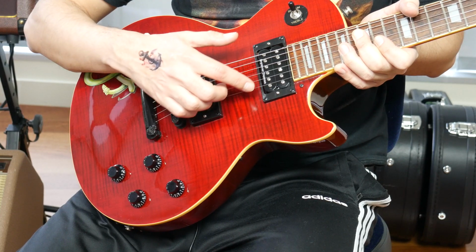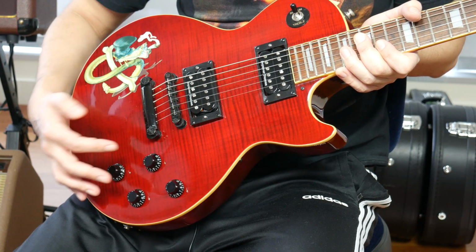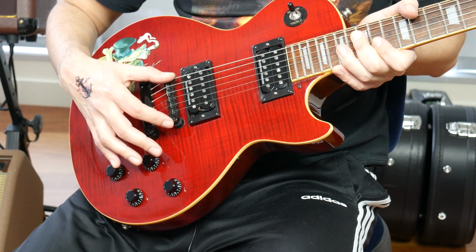The neck has Pearly Gates, and this is a custom. This is a very high output bridge humbucker, which I really love. And I didn't want to get the Seymour Duncans because I already had too many guitars with the Slash Seymour Duncans. I wanted a different sound.